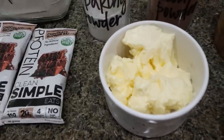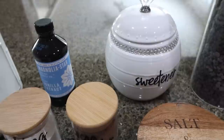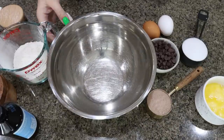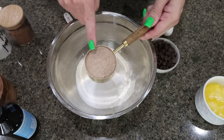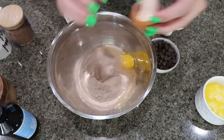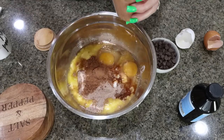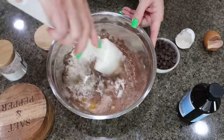You'll also need baking powder, cocoa powder, vanilla extract, Lakanto granulated — 15% off site-wide linked below — lots of Lily's chocolate chips, salt, and a couple of eggs. Everything goes into one bowl: one cup of flour, two thirds cup Lakanto granulated, one third cup Clean Simple Eats protein, two eggs, one third cup melted light butter, a teaspoon of vanilla extract, a pinch of salt, two tablespoons of cocoa powder, and one teaspoon of baking powder. Give that a mix and then fold in 200 Lily's chocolate chips.